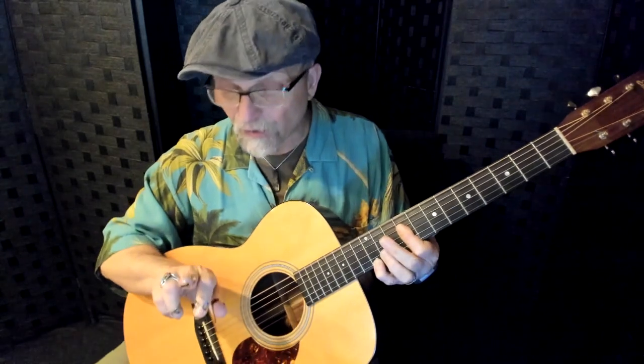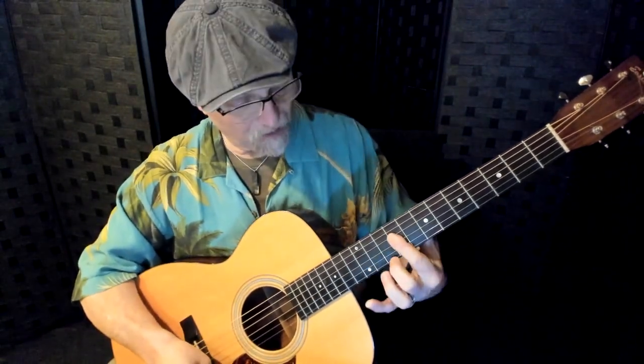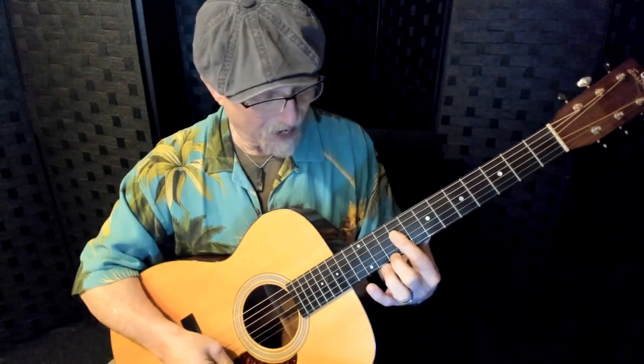Now, if you don't use your middle finger, well, you can sort of strum up with your first finger. It's important to get at least both of those notes. In the very first measure, I'm going from an E chord, and then I change it up by using my second finger there on the D note on the first string, 10th fret, which is an E7. So I'm going back and forth between these two. In the first measure, it'll sound like this.